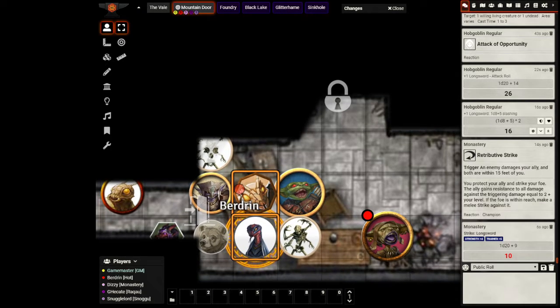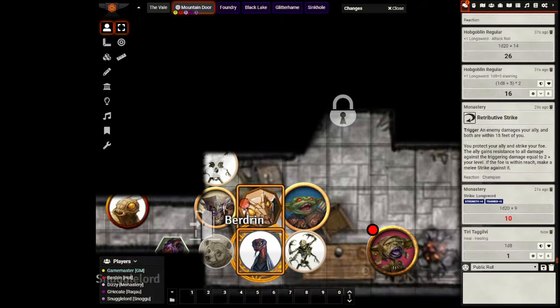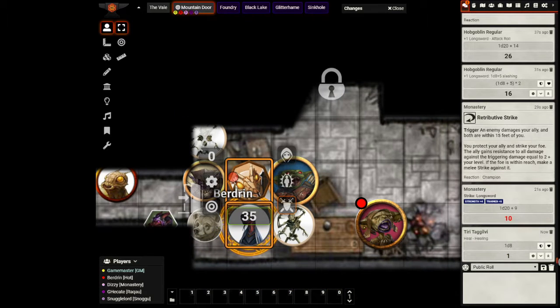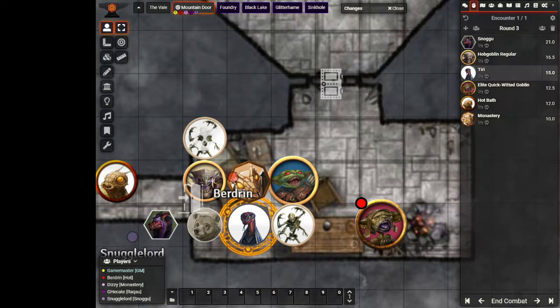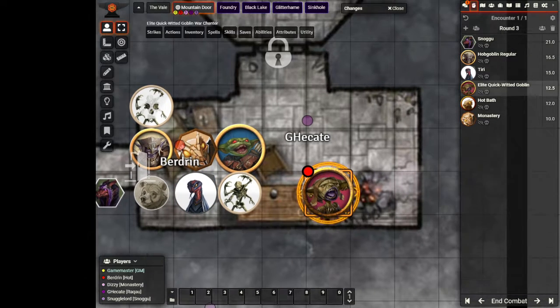Monastery does still get the heal because the reaction goes before the action, so Monastery gets healed by whatever amount you give him. Since it's the 2-action version, I think it's 8 plus 1d8. Yes, if you're using the level 1 2-action version, so that's 9. Monastery, you also very quickly learn the dangerous part of fighters, which is standing close to them and trying to cast spells. The elite goblin.